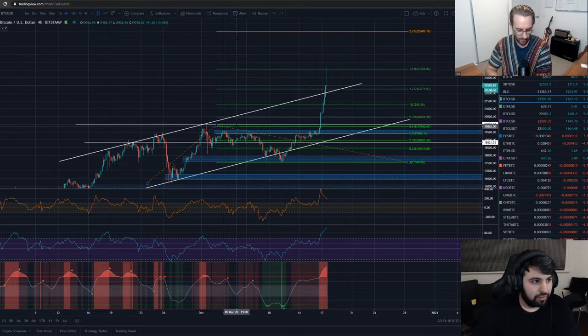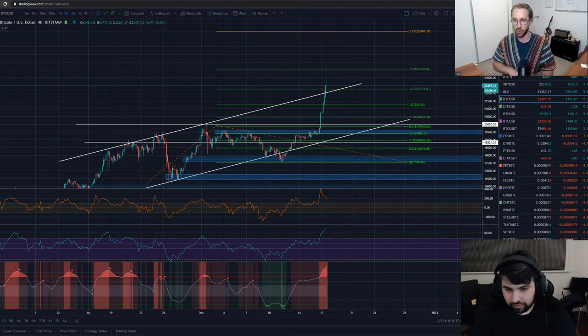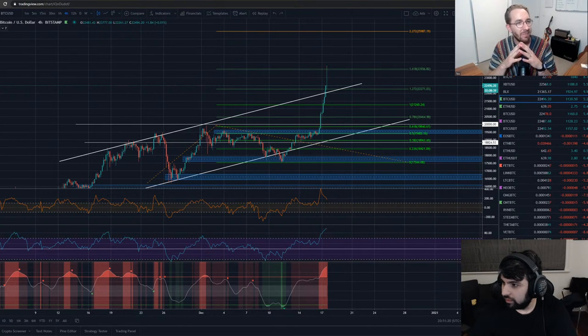The aim of the game is about managing risk. It doesn't matter what your position size is. You've got to get into the psychological habit of not being bummed out because you're missing a run or missing parabolic sort of moves or whatever it is. There's always going to be another trade. It does not matter if you miss this run or any other run. There's always going to be BTC. There's always going to be crypto, Forex, whatever it is that you might trade.